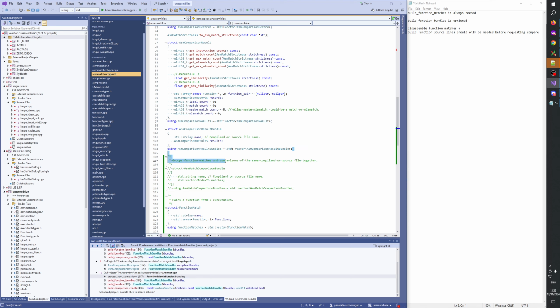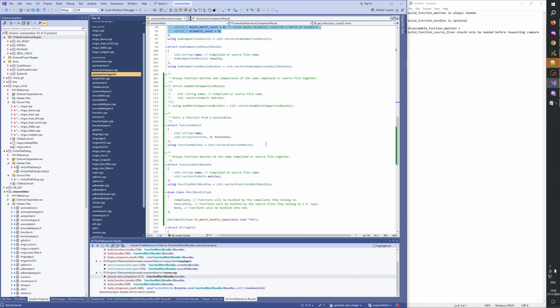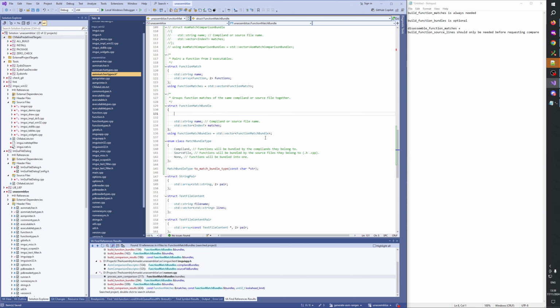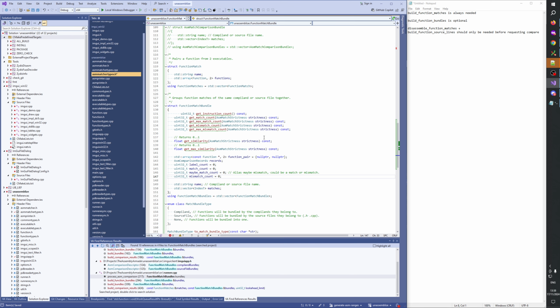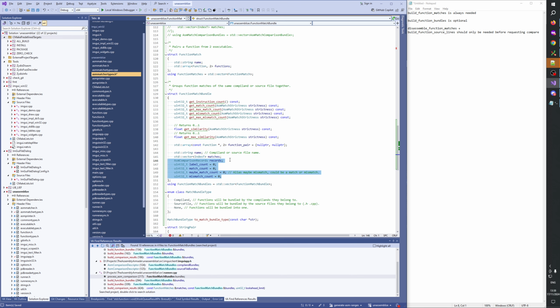So we will take this stuff here and we put it here in the function match bundle, and we move this down here.